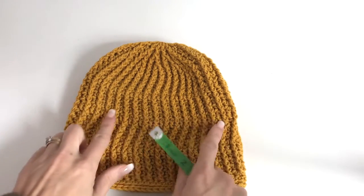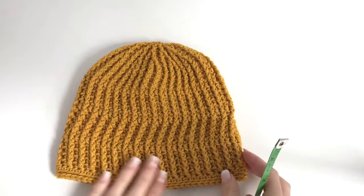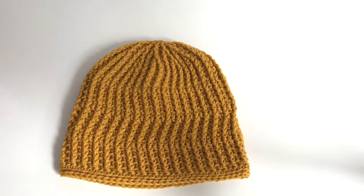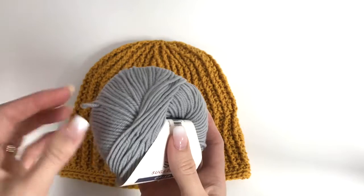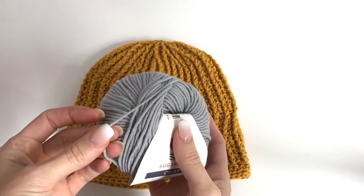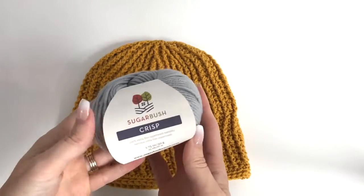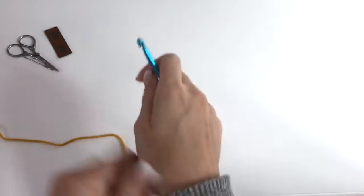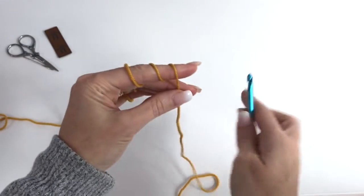So it's a good idea to do up a little swatch just to see if your gauge is in line with mine. Now, Sugarbush Crisp is a DK weight, number 3 yarn, but I would class it on the heavier side of a DK to a light worsted weight yarn. Working with our yellow color, which is good gold, and we're going to begin by making a magic circle.